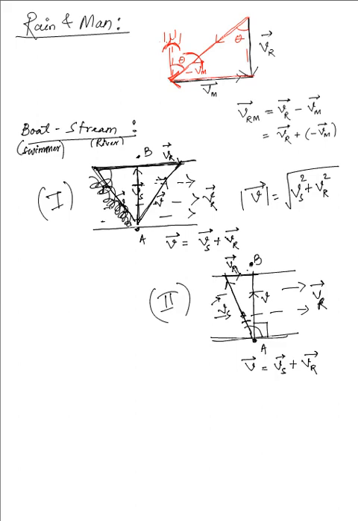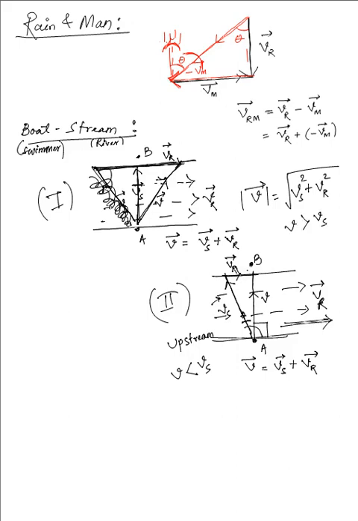But in the second case, v will be something less than vs. Obviously the swimmer here is moving upstream. Now what do you mean by the term upstream? Upstream means he has to struggle against the waves, because the river is flowing along this direction that I've just indicated by the arrow towards the right hand side, while he is taking a fractionally left direction. So obviously he has to struggle against the river. So this v that you are getting is obviously less in magnitude than vs, while this v is greater than vs.